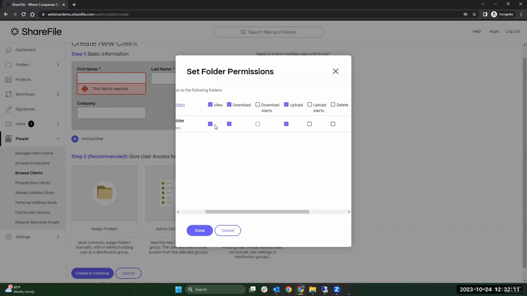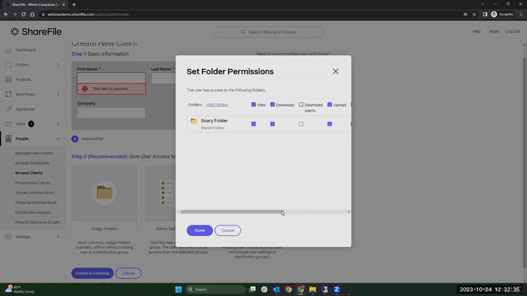If they only have upload permission like this, then they will see the folder, none of the content inside the folder, and they only have the permission to upload to the selected folder. And then if you give them delete permission, it's going to automatically add view and download permission here.